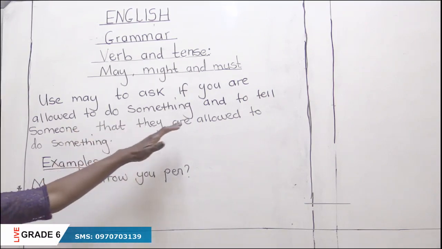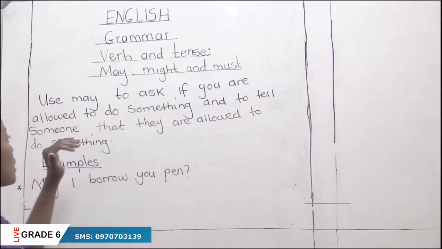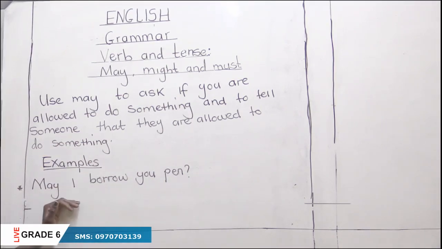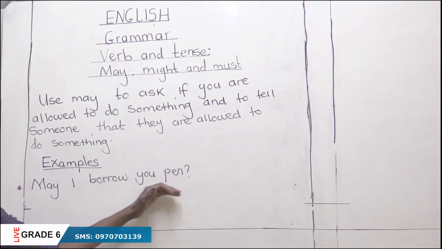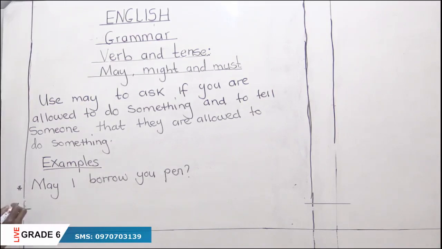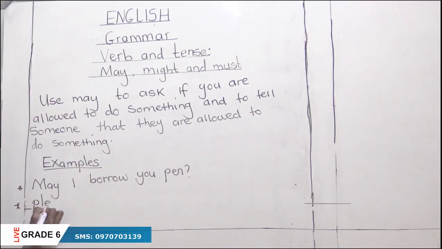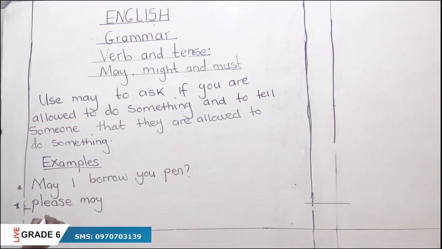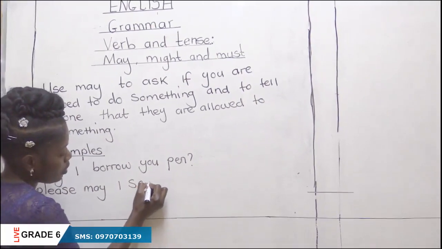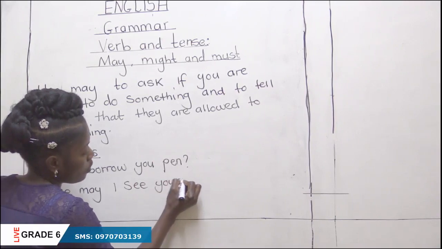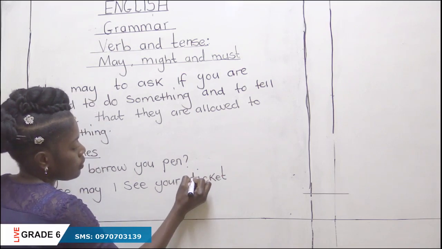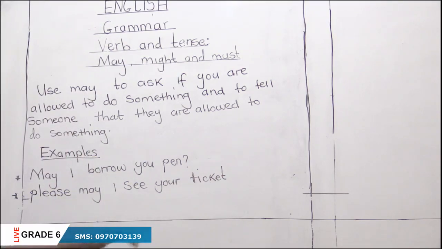Remember, you're saying use may to ask if you are allowed to do something and to tell someone that you are allowed to do something. So the first example on the board, boys and girls, says, may I borrow your pen? You're asking, may I borrow your pen? The second example that I can give you is, please may I see your ticket? Please may I see your ticket?